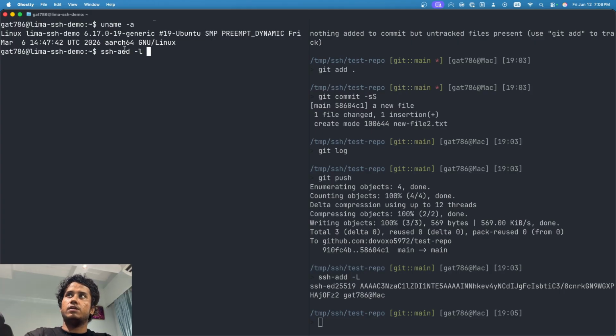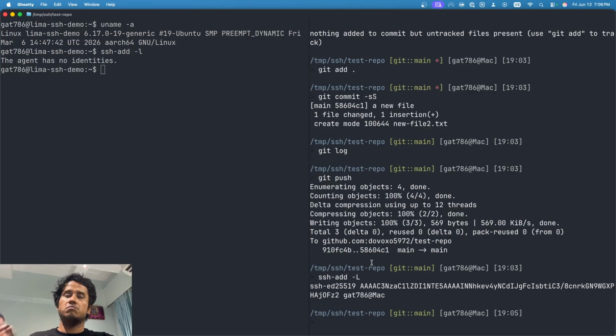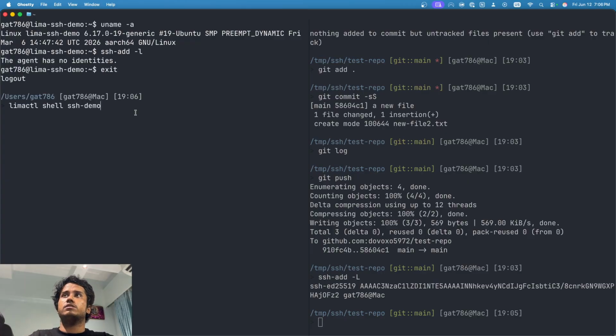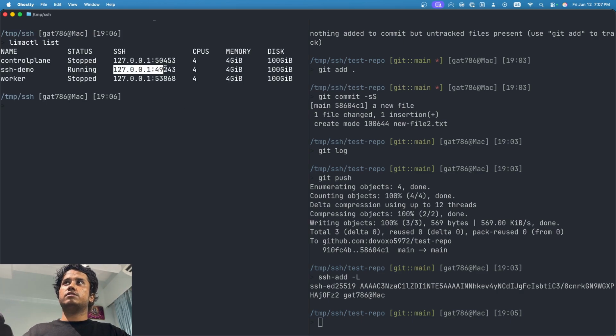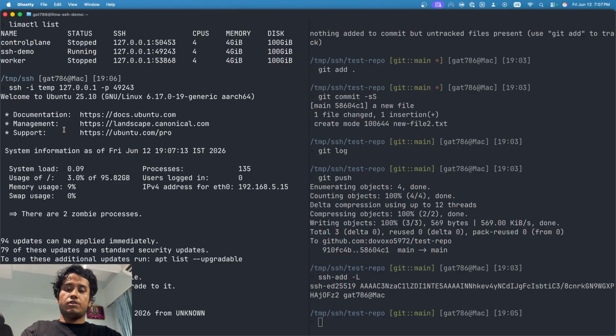If I list the keys on this machine as of now, there are none. So what I can do is limactl list, copy this exact command, and then ssh, providing the identity file, IP address and port.